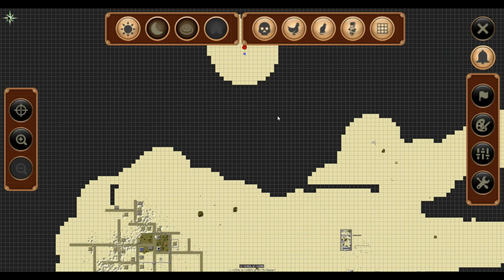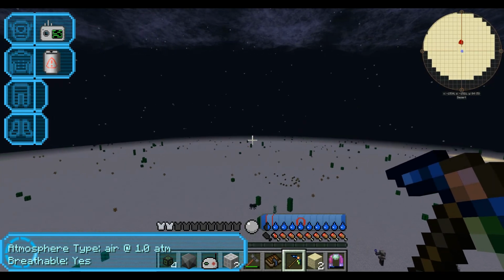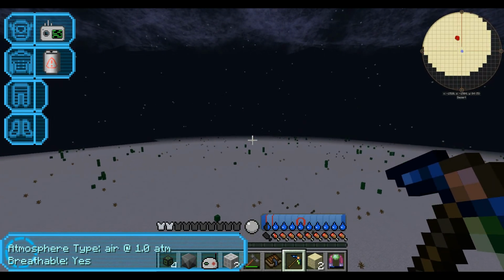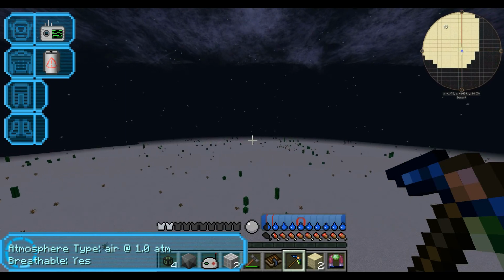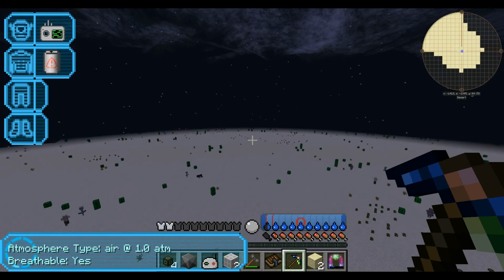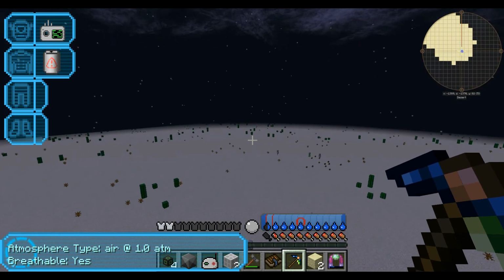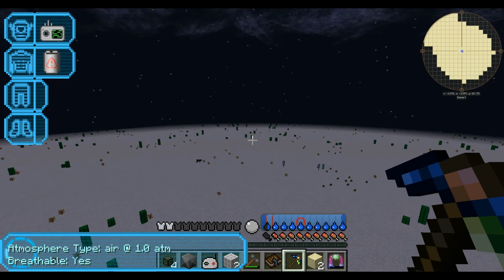Oh, I'm not far away from base. Cool. There's a thing over this direction, which looked interesting. Okay. Ooh. Oh, that was a bit of a scare. I thought it was going to be like on the other side of the planet or something. That's okay.